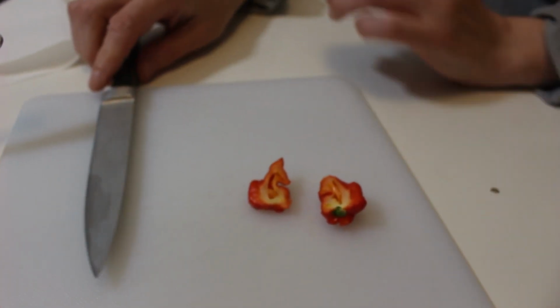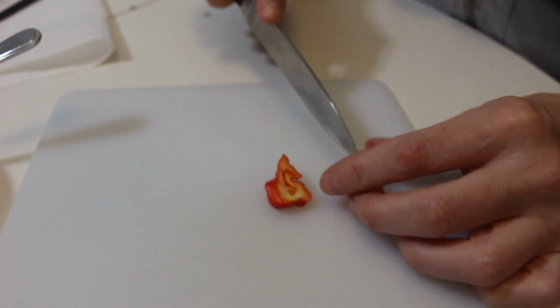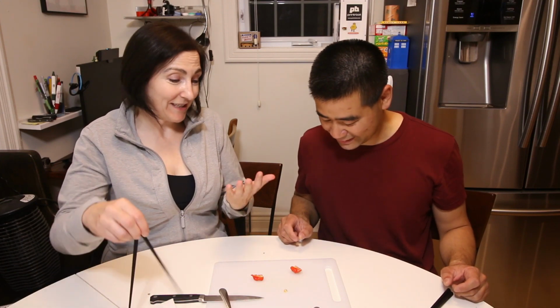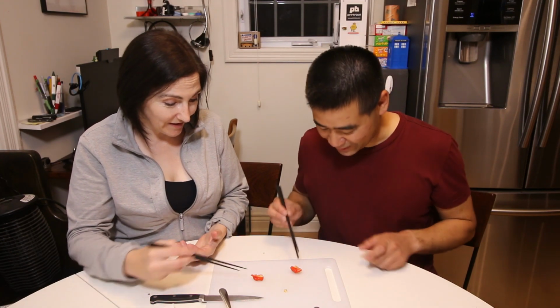I can smell it already. I can smell the Carolina Reaper, like from that sauce we tried a few months ago. Yeah, I totally can smell it. Can you smell it? I totally smell the Reaper. Oh, yeah. Wow. I will not touch anything with this hand because this was the point of having the chopsticks. Well, you did the cutting.